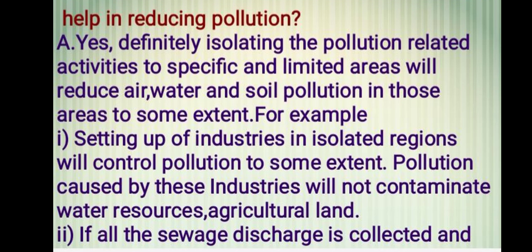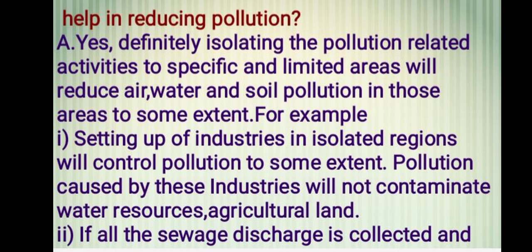Next question. We know that many human activities lead to increasing level of pollution of the air, water bodies, and soil. Do you think that isolating these activities to specific and limited areas would help in reducing pollution? We can have answer like this. Yes, definitely. Isolating the pollution related activities to specific and limited areas will reduce air, water, and soil pollution in those areas to some extent.